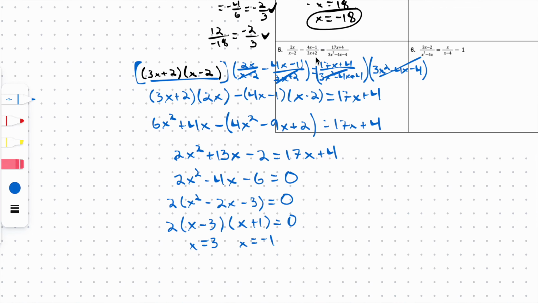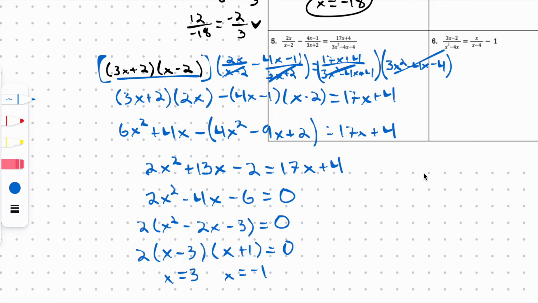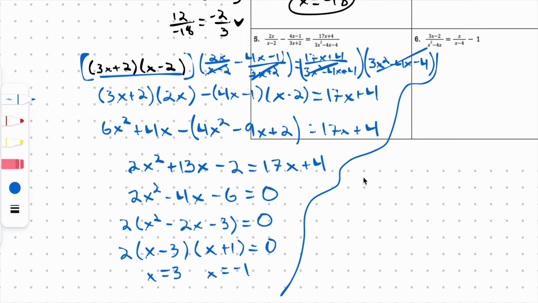So this might be hard to do all in your head, but I'm going to try to do it, and I might make a mistake. You probably should write this down when you do it, and definitely on a test I would write it down, just so the teacher knows you're checking. But let's plug in 3 for x into this equation. So we have 2 times 3. Actually, I'll write it off to the side. So this is what we have.